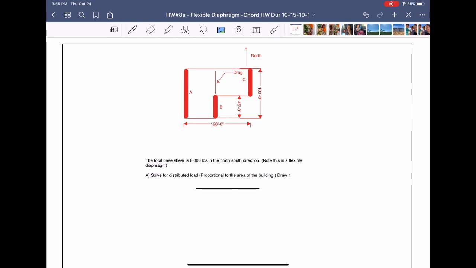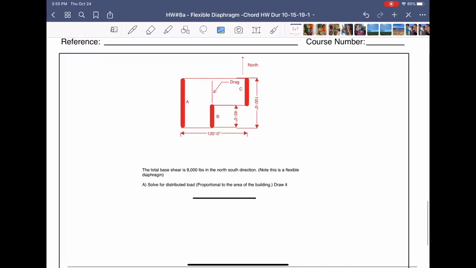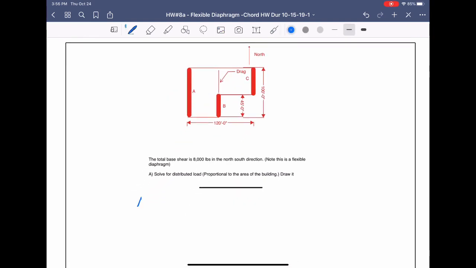Great. So first, what we need to do is actually find the area of the building, and then from there, make it proportional. So this is just area distribution, right? So what is the total area? Let's start that. AT, total area, is equal to, let's see, I think what's not noted here is that this is 55 feet. So I don't know how anybody solved for this since that wasn't listed. And so that means that this is 65 feet. Okay.